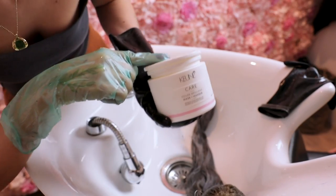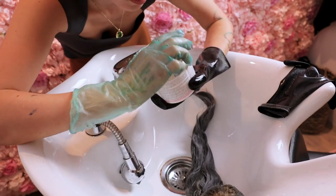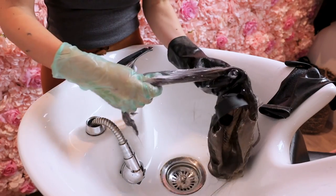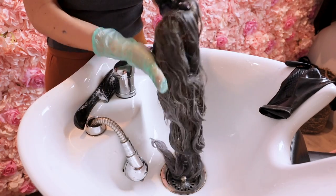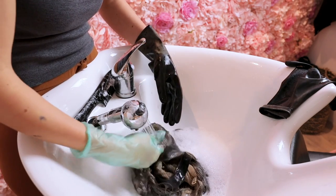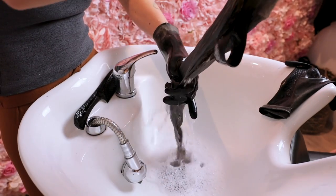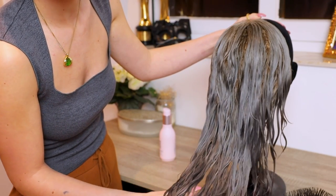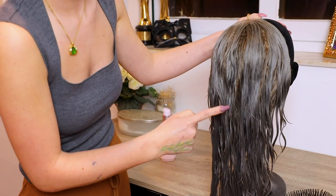The best hair mask for wigs — I don't know why, it just is. I'm almost out though. And here is our beautiful — not blonde, definitely not black — gunmetal gray wig. I'm going to let this dry for a while because I don't like applying heat on a wet wig. I like to just let it air dry, and then we're going to see truly what the color looks like in studio lighting. So far — science.